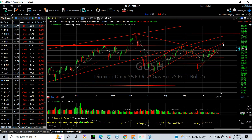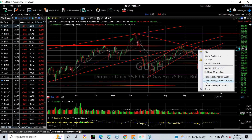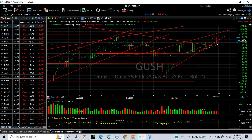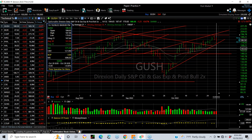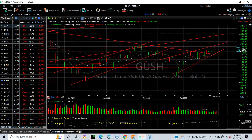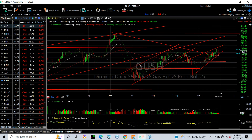The GUSH is telling us that we hit a resistance level and backed up for two days. I don't know if that's going to fall hard from here or not. It did close a little bit above that line. Friday's low on the GUSH under 170 is the stopping point for me. Should it break out over the double top of 196 to 198, you could see 220 to 240. So this could get really interesting.